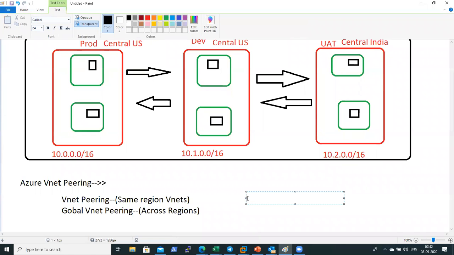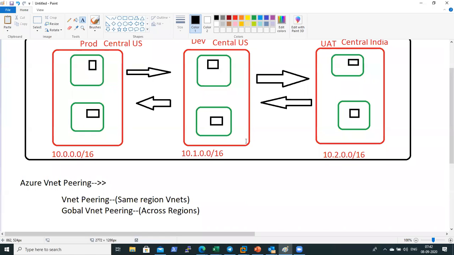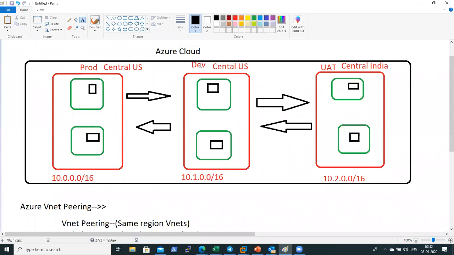So in this solution, you need to configure one local peering or general peering, and the other one is global VNet peering. That is a requirement here. So we'll quickly go and create a prod Vnet, dev Vnet, and UAT Vnet. 3 Vnets we'll create. We'll create one subnet in these Vnets, and then we'll deploy one VM in each. Then we'll see how they communicate initially, and then we enable Vnet peering, and check after the enablement of Vnet peering.